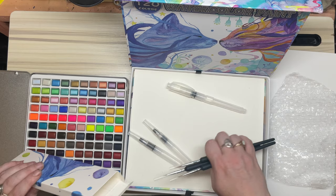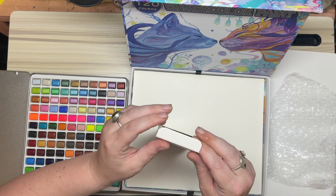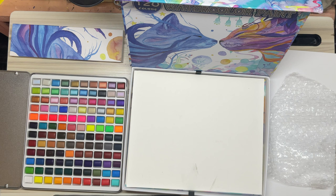So here we go, there's that. I haven't finished unpacking the box though, but that's what you get in your little kit. And for $20, 20 New Zealand dollars. This is New Zealand dollars, guys. So in US, it's probably like 8 bucks. I don't know.